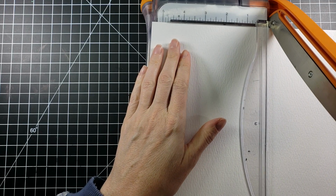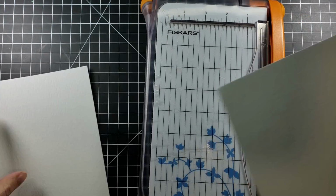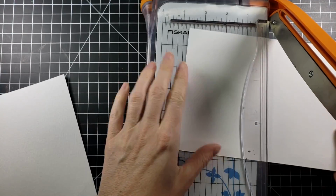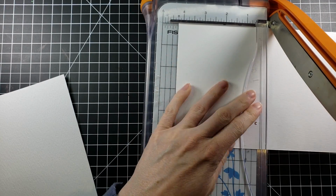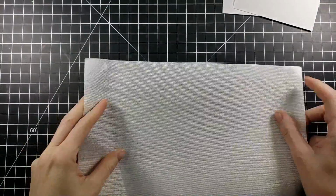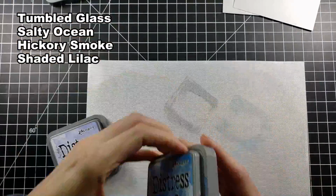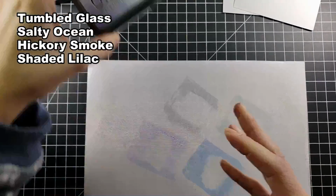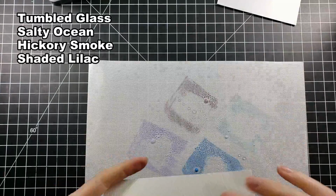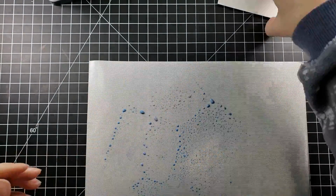So I am pulling out some Tim Holtz watercolor paper. It's super bright white, and I love the stark difference of the textured side versus the smooth side. I think that's so interesting and fun because they both get a very different look. So I'm pulling out my replacement mat here, the replacement side if you have a glass mat. I just bought it to use it, and I love how it's rubbery on the bottom, so it's easy to just place on my mat.